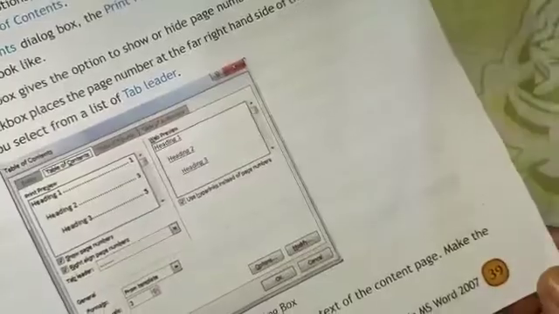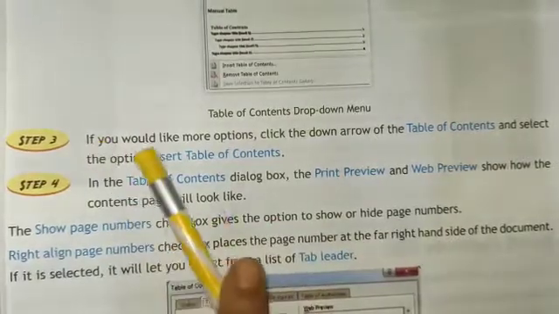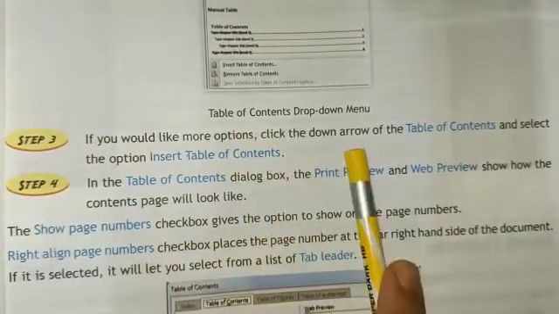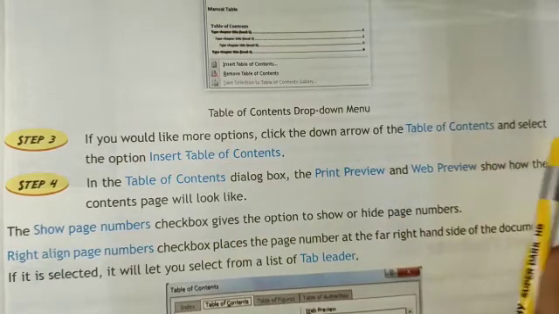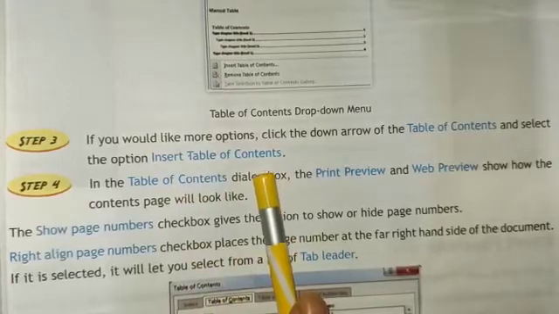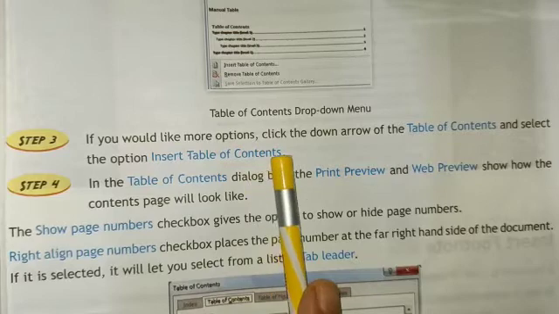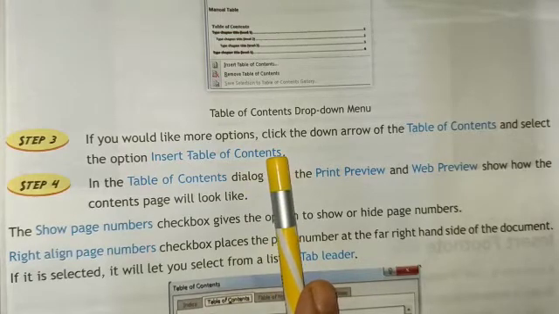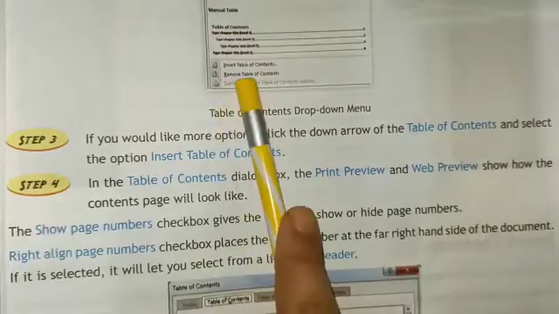Now, next page number 39. Step 3. If you would like more options, click the down arrow of the Table of Contents and select the option Insert Table of Contents.